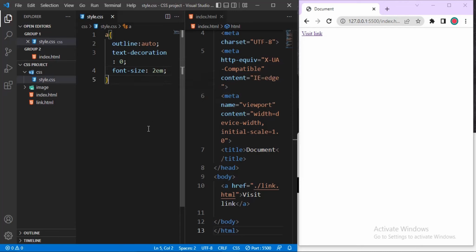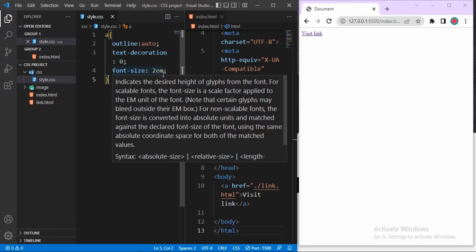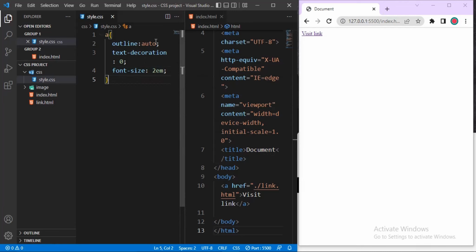Okay, it's supposed to be visible now. Let me remove this and see what happens. How about 3em? How about 5? Okay, why is this not giving me what I want? Let me leave these things.